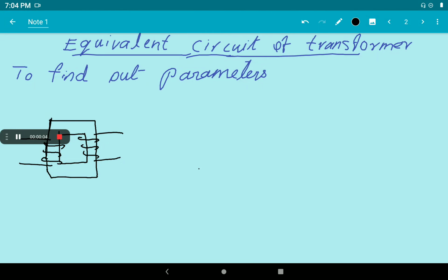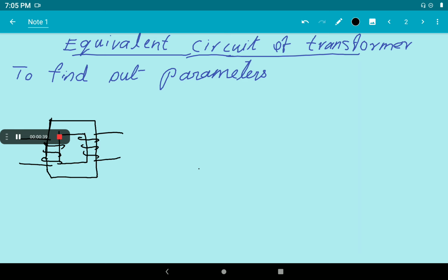Okay, today we are going to find out the equivalent circuit of a transformer, in which we have to know the different parameters in the equivalent circuit. By using these parameters, the performance of the transformer can be calculated on the basis of an equivalent circuit. So by determining the main parameters of the equivalent circuit, we can analyze the characteristics of a transformer, how much is the efficiency and how much is the performance.